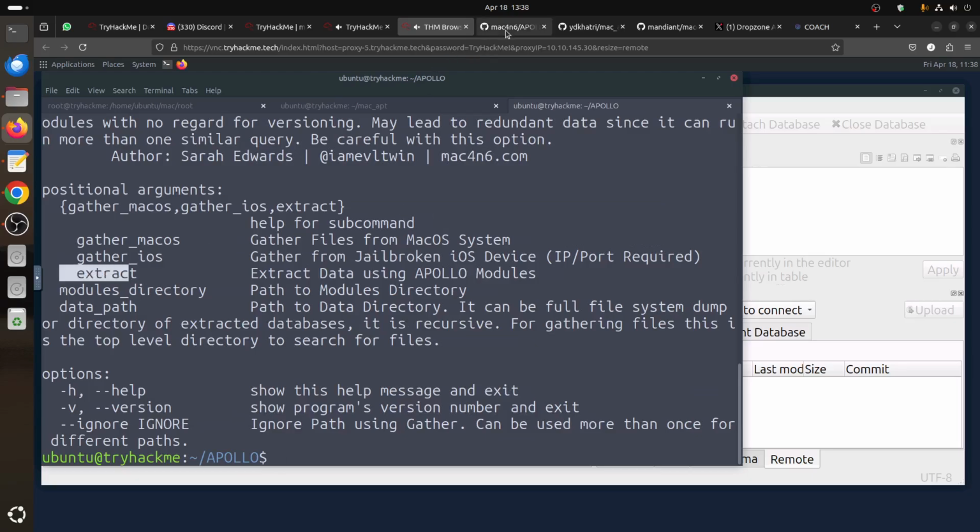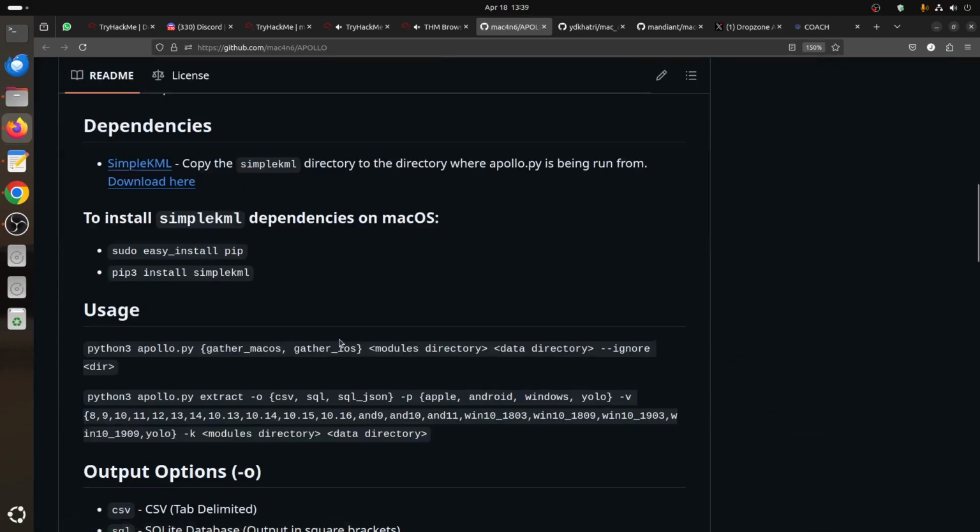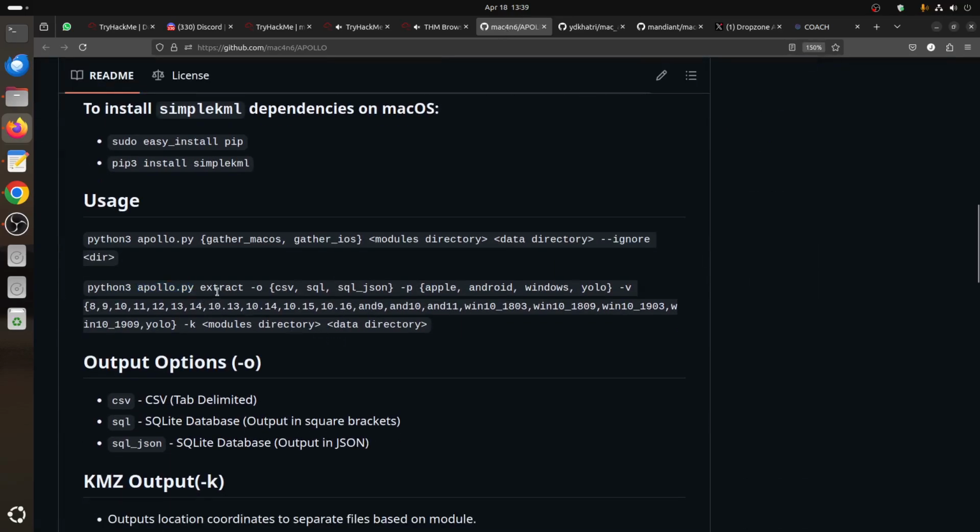Extract, that's a key command of it. Where is Apollo? Apollo extract minus L, we do CSV or SQL. We can go with CSV or SQL. Minus P Apple, Android, Windows, or just use YOLO for wherever.